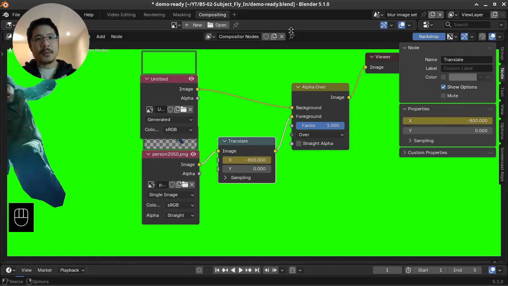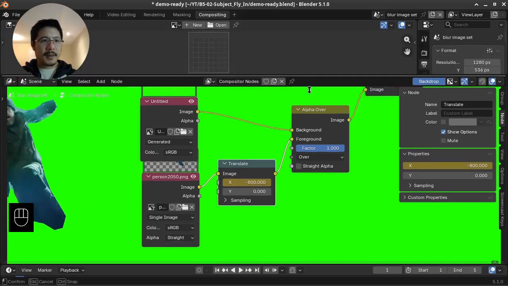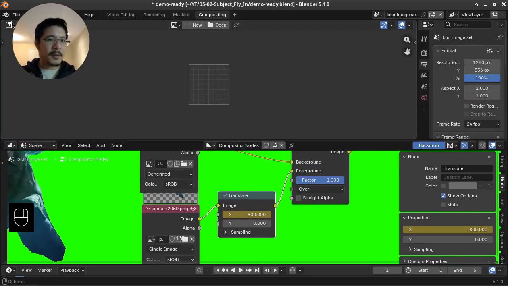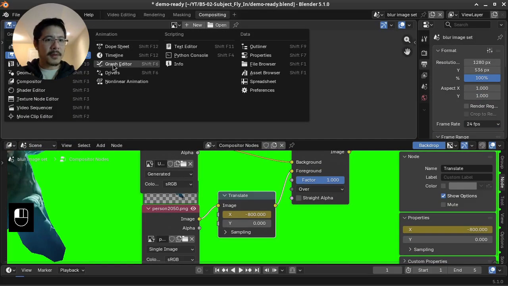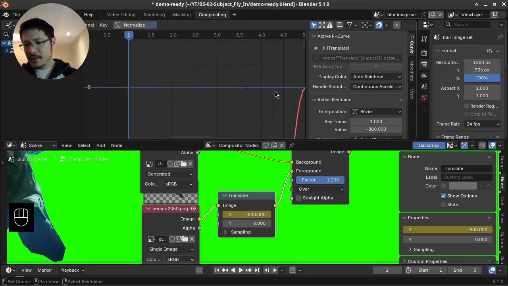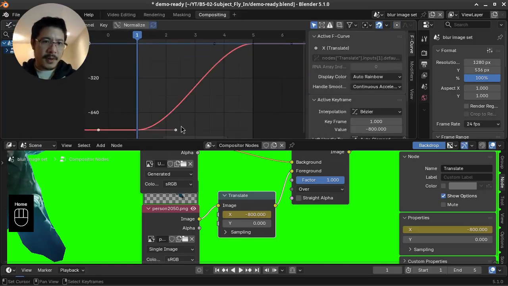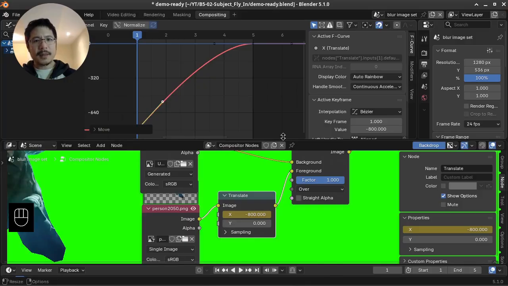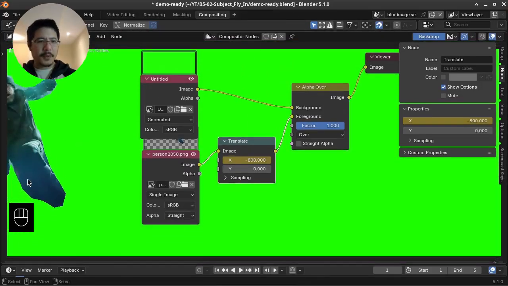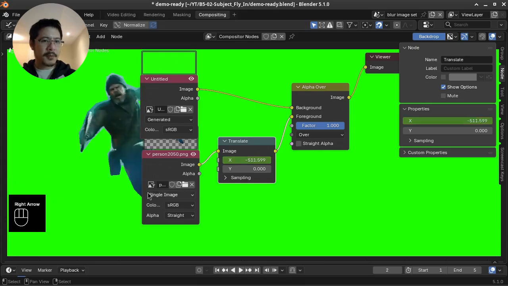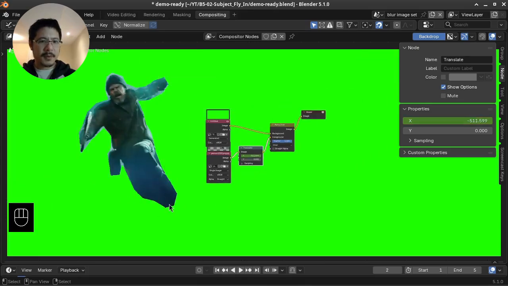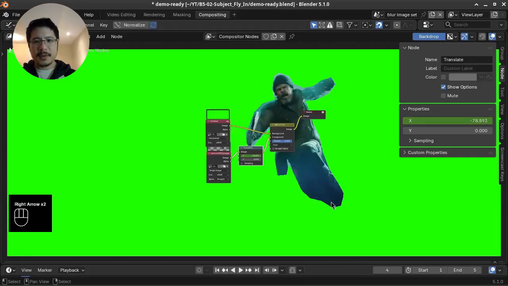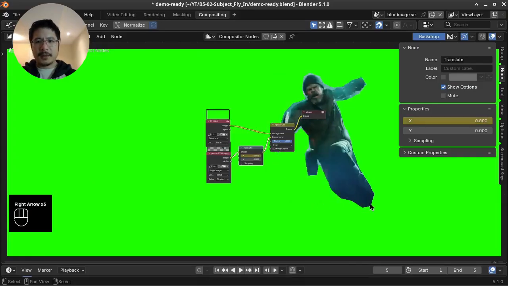So again, we're going to need to get to a graph editor. So I'll replace this thing with graph editor and do the same thing. I'll hit the home key so we can see what we're doing. Right click on this thing and drag it like that. There we go. And that should be it. Let's drag that back. And if we use the arrow keys again, there we go. Nice big jump. Let me zoom that out so it's easier to see. Nice big jump, smaller jump, and then smaller jump.